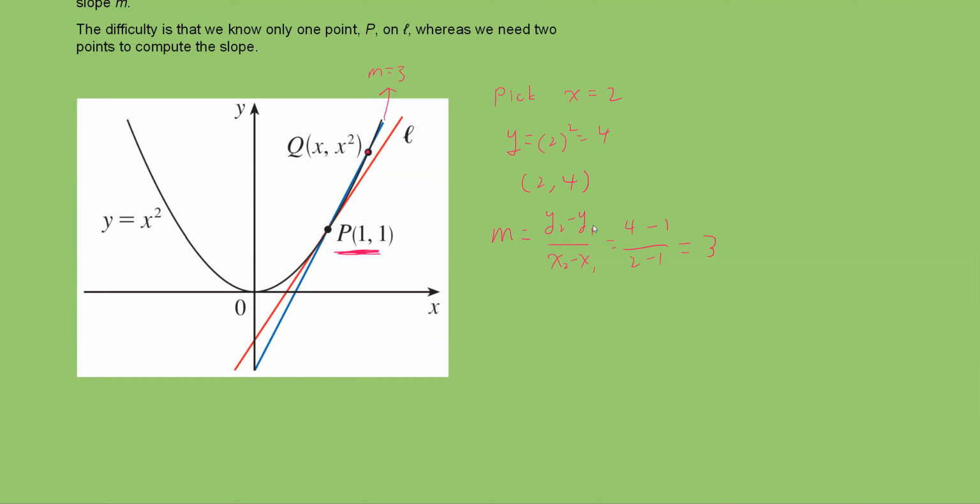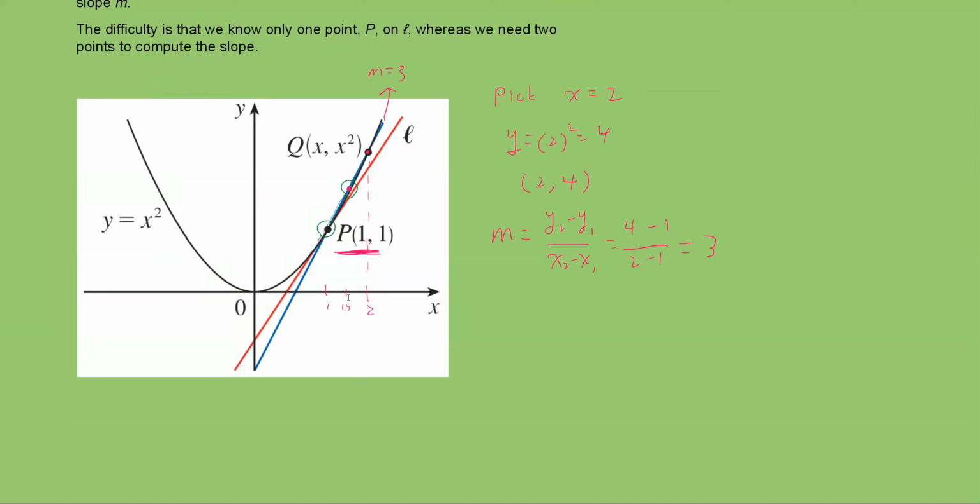So assuming that this blue line has the slope of 3, well, we know that the slope of the red line is not exactly 3, but it should be close to 3. But how accurate is the slope 3 for the blue line to approximate the red line? So in order for us to be a little more accurate, we don't have to pick 2. Maybe we could pick something between 1 and 2. Let's say 1.5, and then we get a point right here. Next, we can use this point and P, 1, 1, to make another line that will give us a better approximation of the red line.